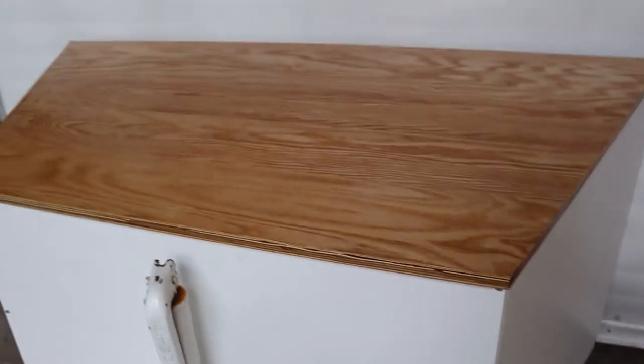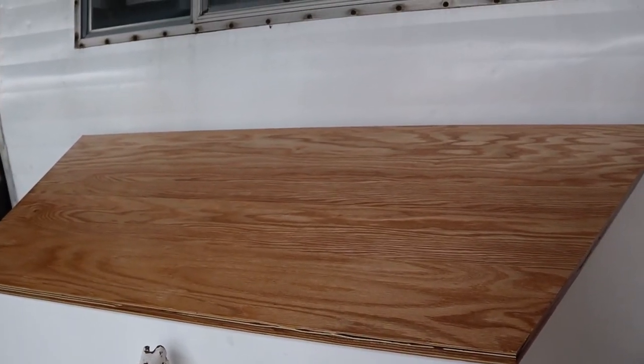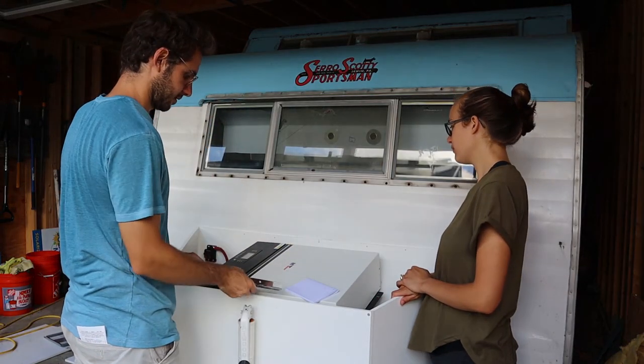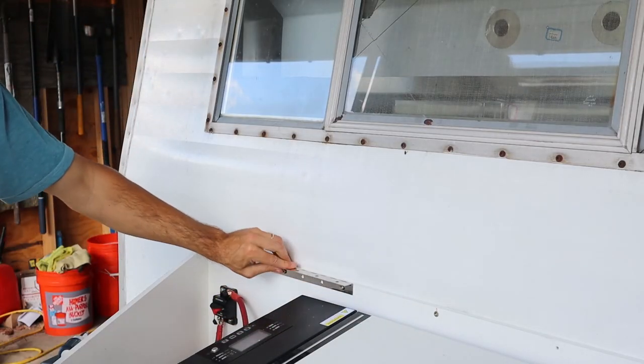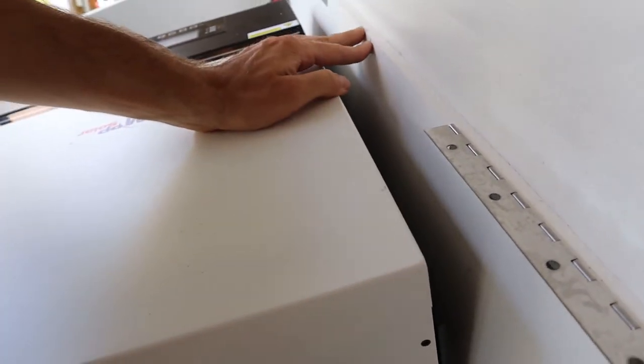Yeah, it looks nice. Another trip to Lowe's got us a two-piece hinge, as we hoped it would prevent as much pulling in the middle of the box. And then we thought we would also screw through the box into the trailer to support it as well. We discovered our screws were a tad too long though. That's it. We're going to try the inch and a quarter again. We added a couple of the support screws into the hinges as well to give the box support along the whole back and crossed our fingers that this would be the solution we needed.